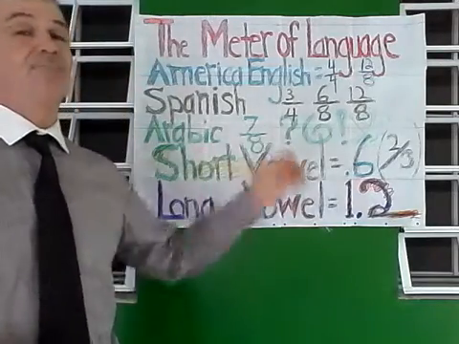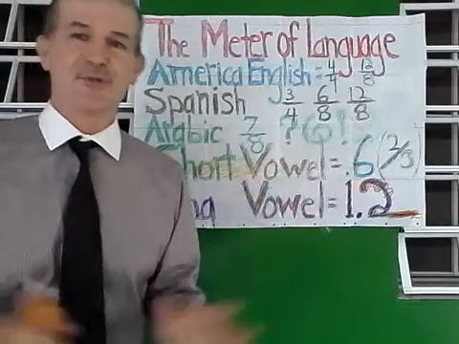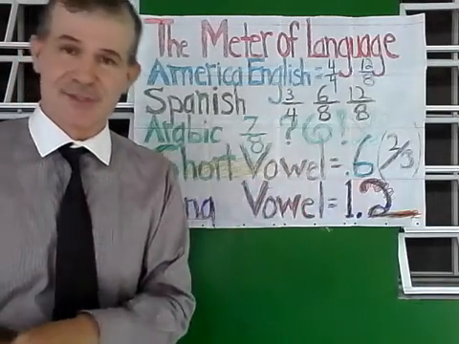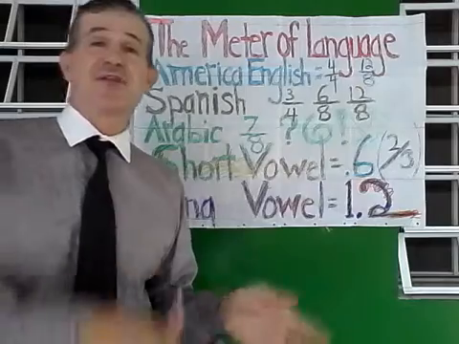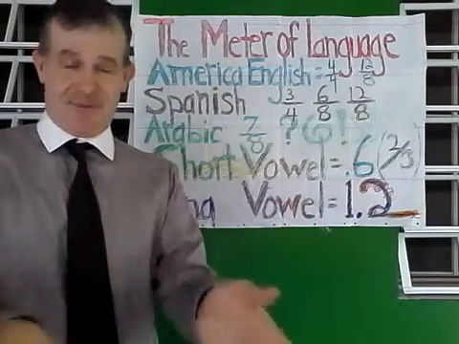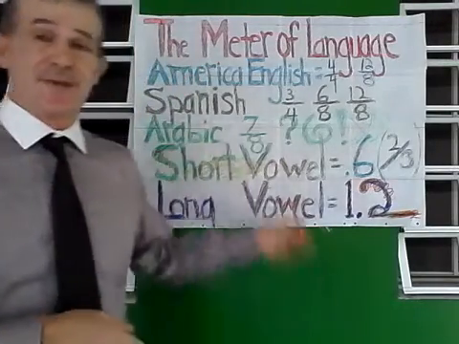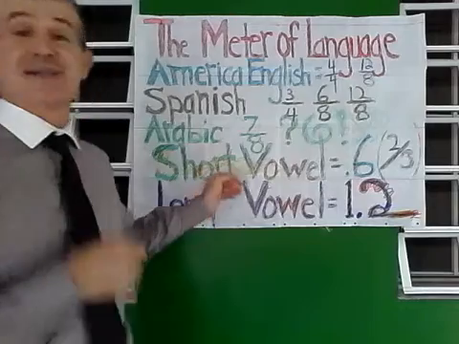Now Arabic is something completely different, as it does not belong to the same language group as the Indo-European languages. In fact, English and Spanish have more in common with Urdu and Hindi than they do with Arabic, as Arabic is a Semitic language. So the rhythm, the best way I can use to describe it, is like 7/8.